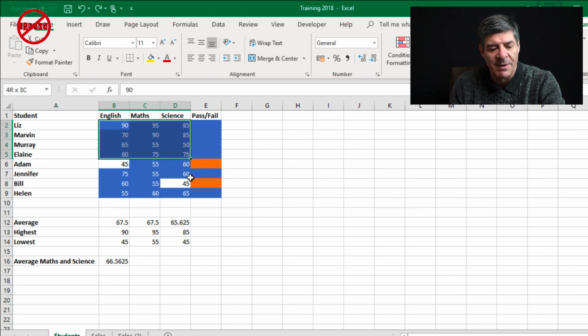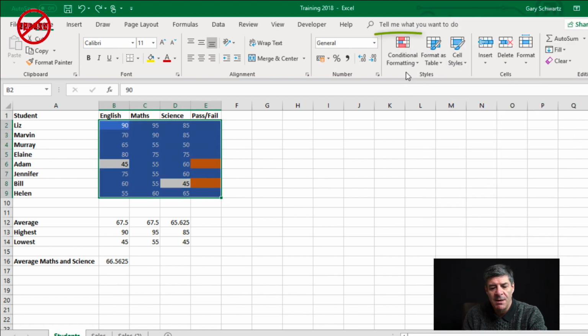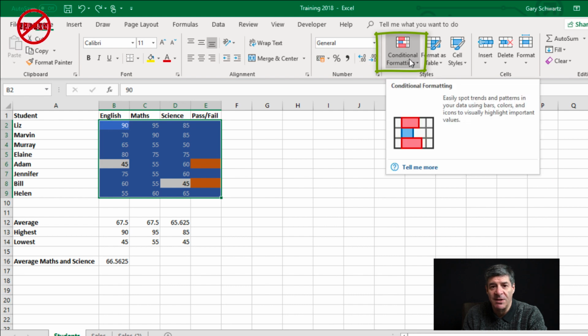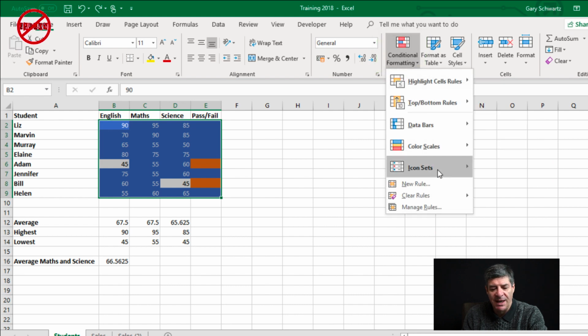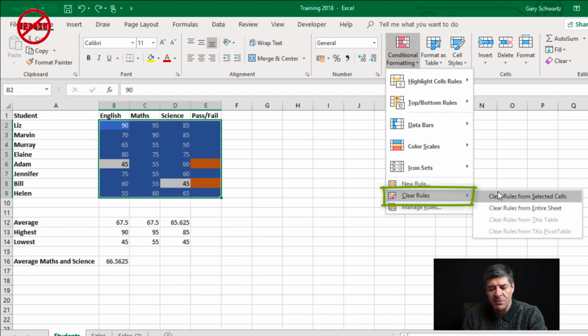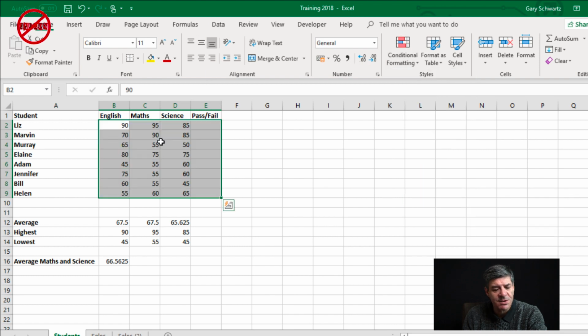So I'm just going to clear my formatting. I'm just going to highlight it, go to conditional formatting at the top. It's in the Home tab, and I'm just going to click and choose Clear Rules, and choose Selected Cells. Actually, it wouldn't matter if it was the entire sheet because these are the only ones I've got. So I'm going to start off by highlighting these and saying if they've scored greater than or equal to 50, it's going to highlight it, and if they've got less than 50, it will do something else.